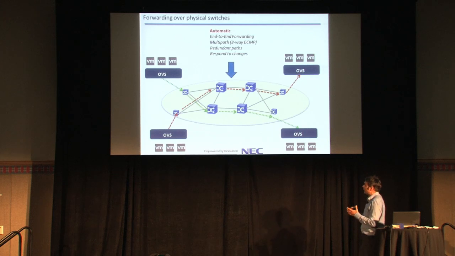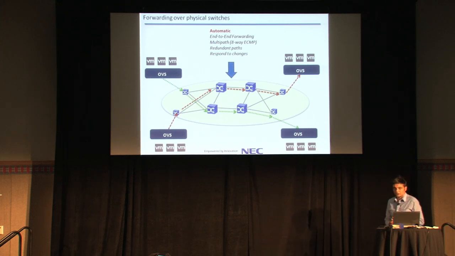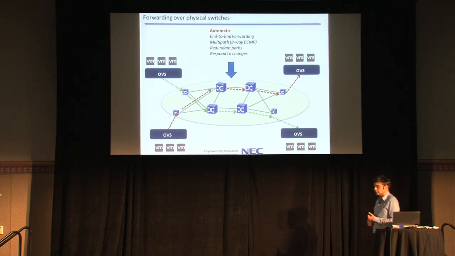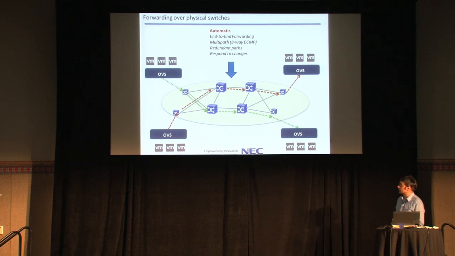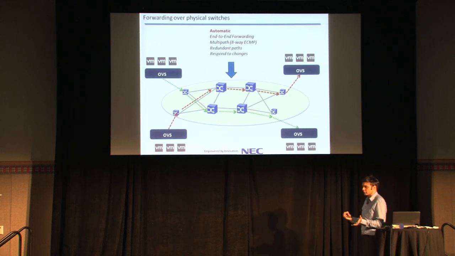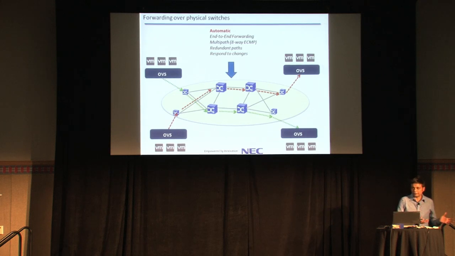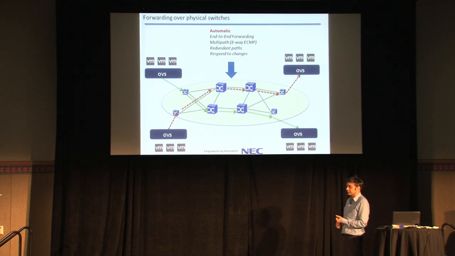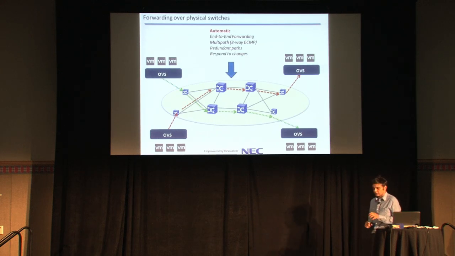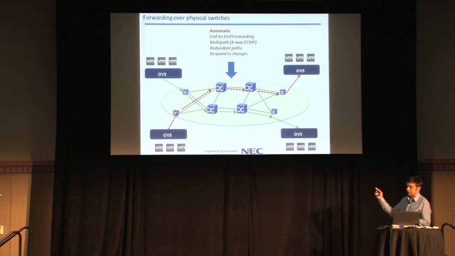So this is what you then see as the overall picture of when you're essentially deploying such a system. You can have a different type of network topology, which is connecting your host, and you can have OVS, which are holding onto different VMs. And what you're able to do is automatically end-to-end forwarding. So which means you do not have to worry about today you have two switches, tomorrow you connect a few more switches, add more capacity, change the links. You do not have to worry from the OpenStack viewpoint, because all of that is essentially taken care of by the controller, which is automatically detecting the topology and ensuring that when there is a VM which wants to communicate, how to create the path.